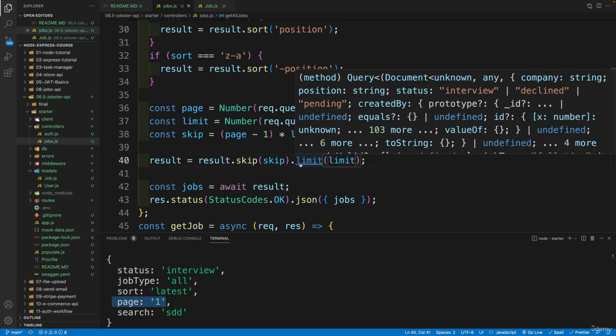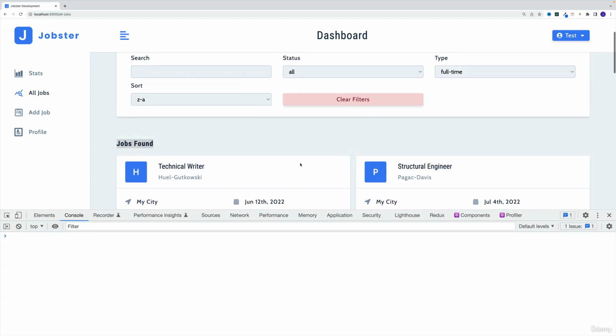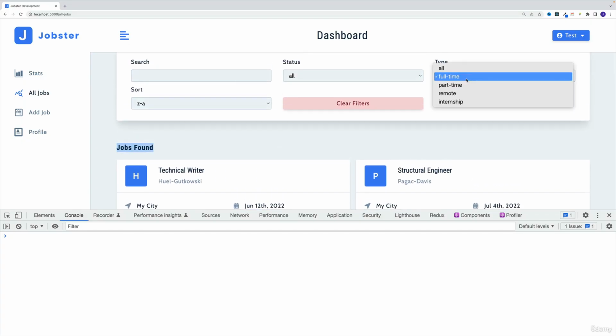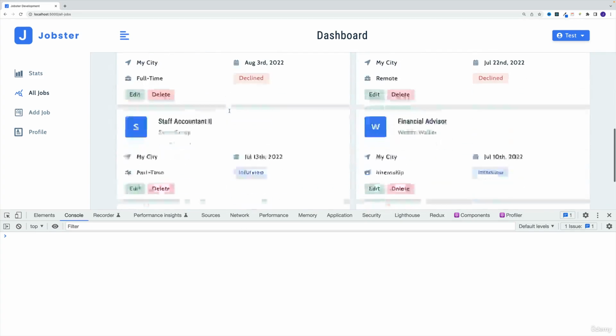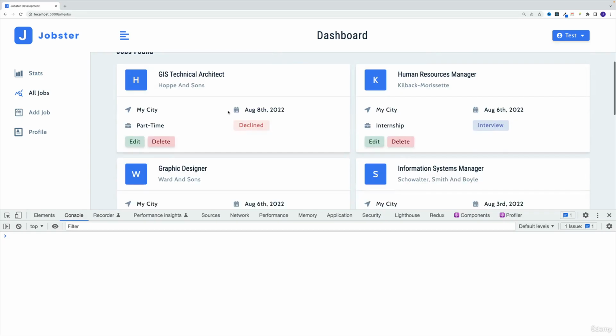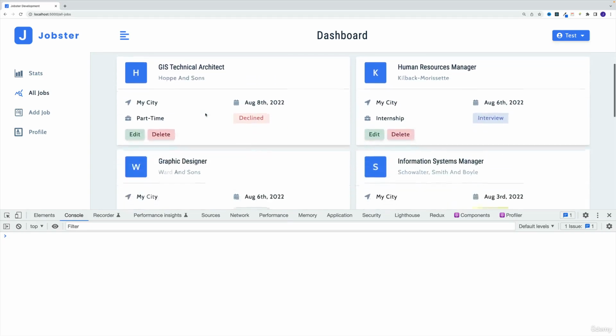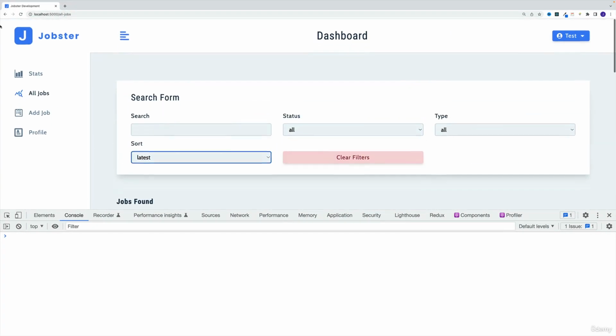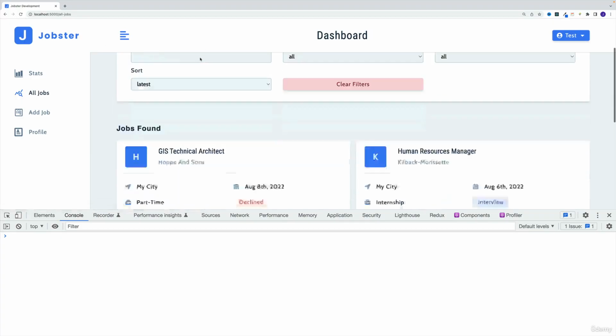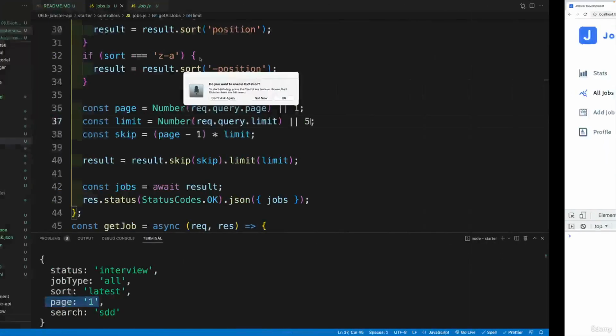And once we save, you'll notice that by default, if we don't have any searches, we should get back 10 jobs. Now, if you want to count that, please do. But I can guarantee you that, of course, we're sending back 10 jobs. Now, if I change this around to, let's say, 5, then of course now I'll have 5 jobs. I just need to go back here, refresh, and now we have only 5 jobs.